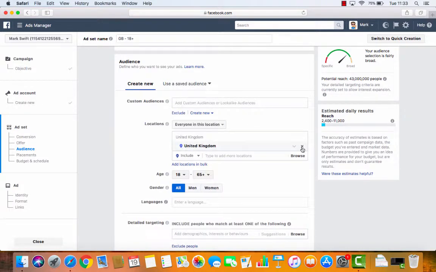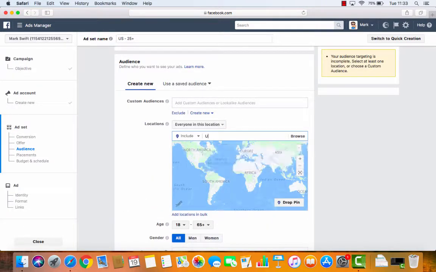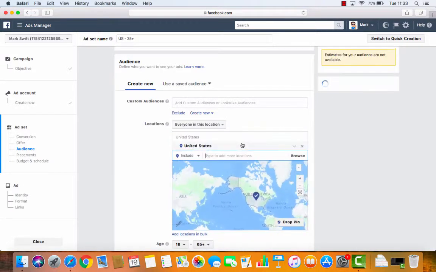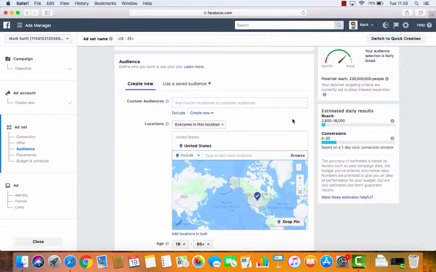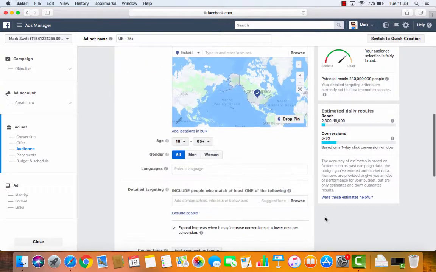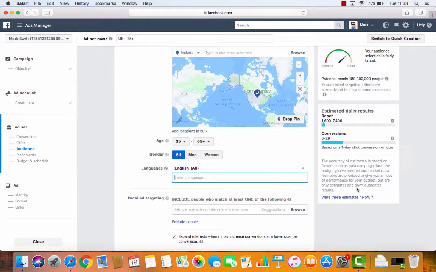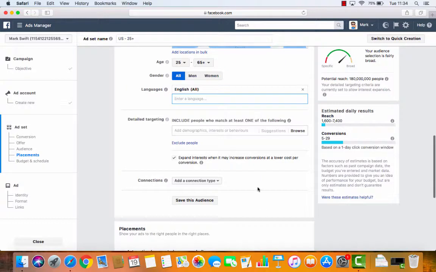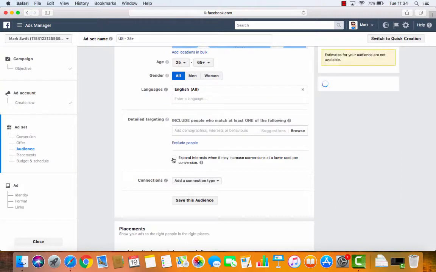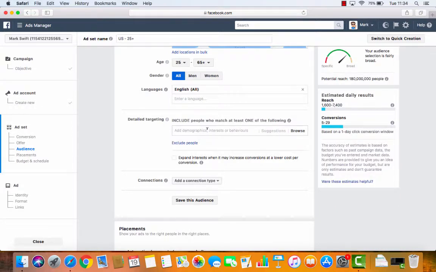So yeah, we start with United States, whatever you want to target in this instance. You can always try different areas later on, but initially United States is a good one. Would be going with 25 plus, and you could target men or women, go all into the language, English language, and the demographics. So this is where we can narrow, and I don't necessarily expand initially. You can do it later. It just makes your audience slightly bigger.